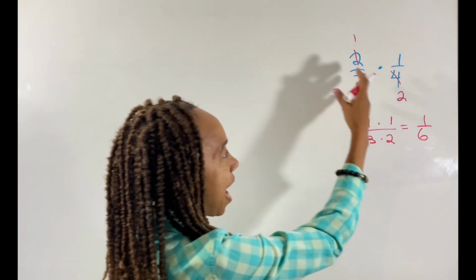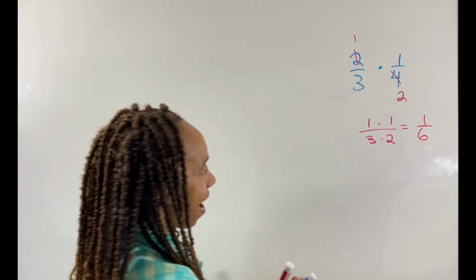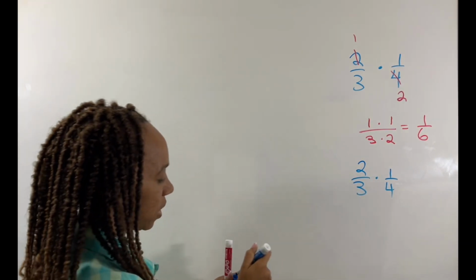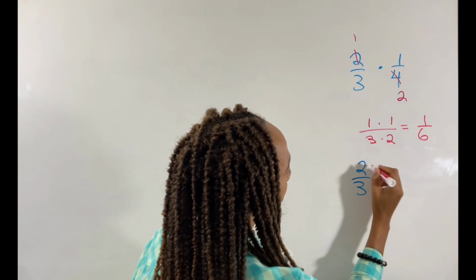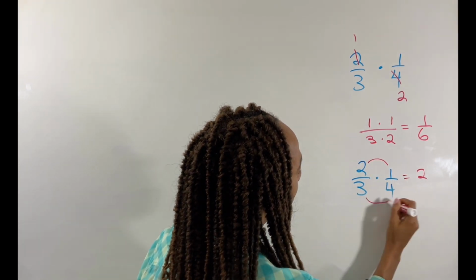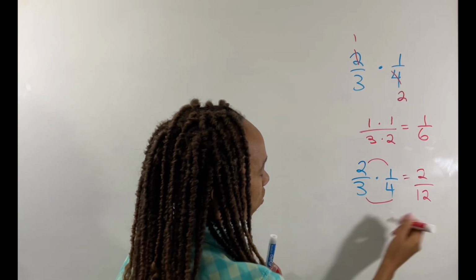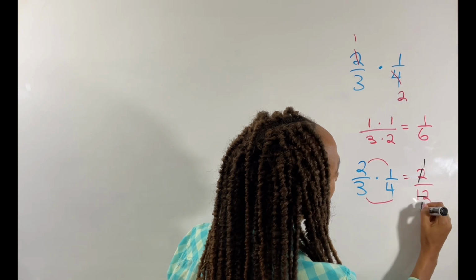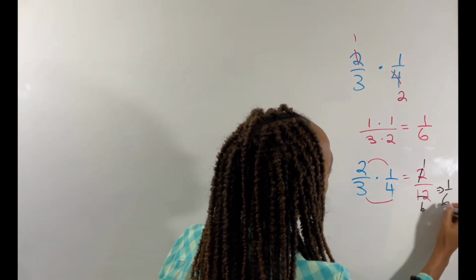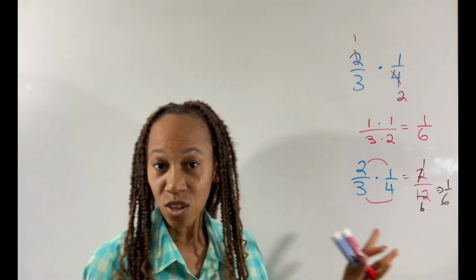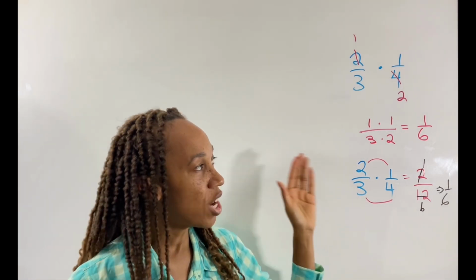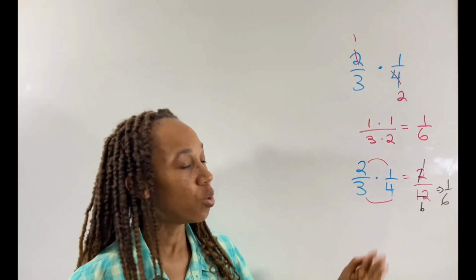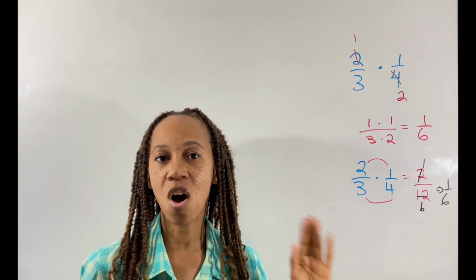Now if you did not reduce it, and I'm going to show you what will happen if you forgot to reduce where possible, then you will notice this is going to be 2 and this is going to be 12, and then when you reduce this you will end up with the same answer, 1 over 6. Now that's all good. That was the teacher laying the foundation for you so that when you get to high school or to college, you will be versed in rational expressions.